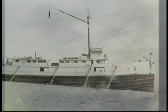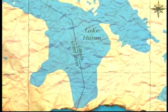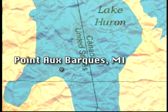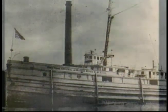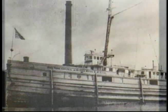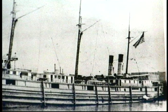The Philadelphia would never finish its Buffalo to Duluth run. Near Pointe aux Barques, an area the French called Point of Boats, the steamer slammed headfirst into the steamship Albany. The Albany was believed to be the worst damaged, and the crew jumped on board the 236-foot Philadelphia for rescue. The Albany was tied off and towed, only to remain afloat for another half hour. The line was cut as the bow of the Albany rose up and plunged to the deep.